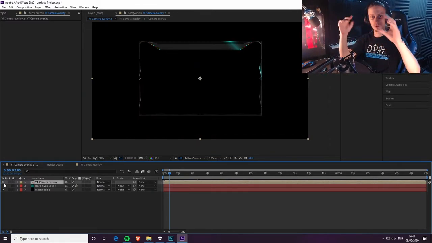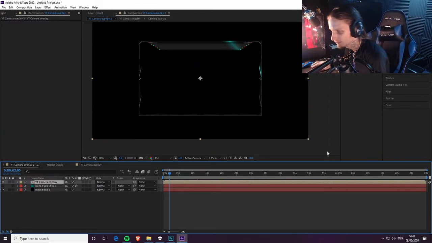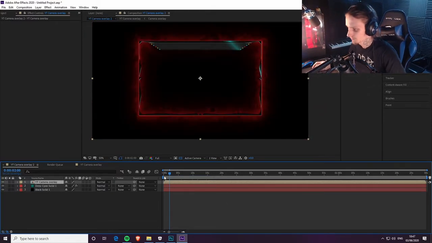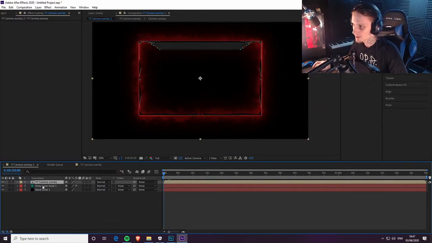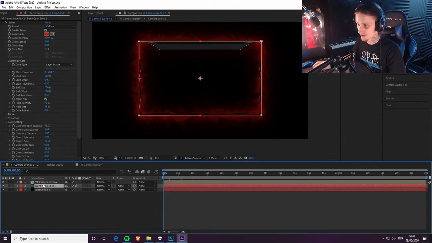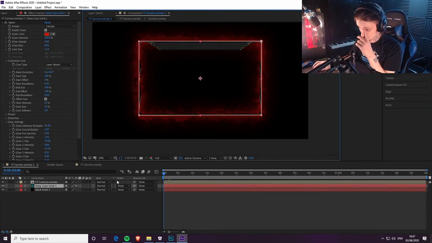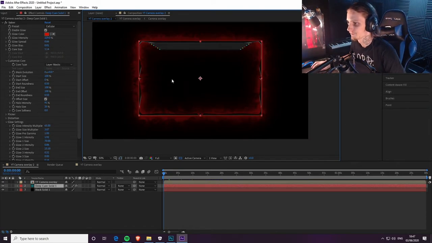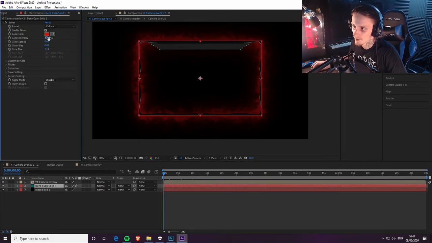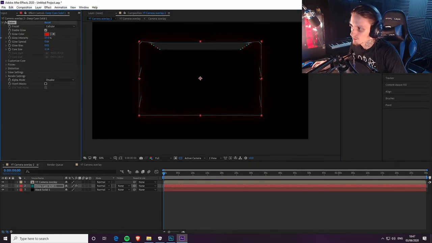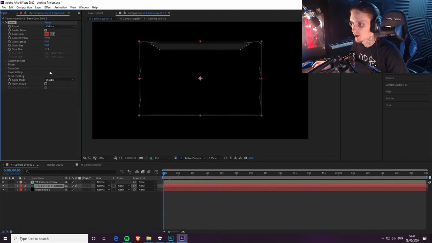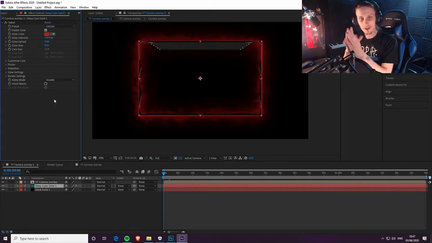Now, what I was going to do with it was have it breathing. Let me show you. Because you may have been interested. If you select this here as well, it'll show you your layer mask that you've drawn. I don't want to see that, it's just in my way. Now, what I was going to do with this was put this on 0, and then put it back up so it breathes.